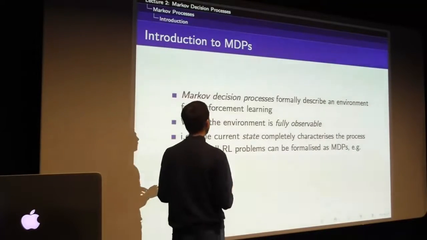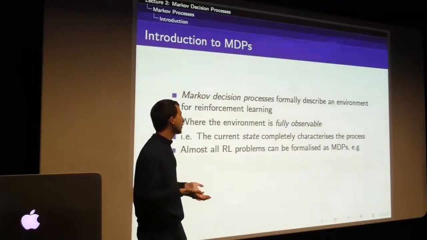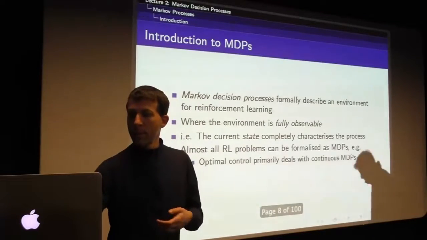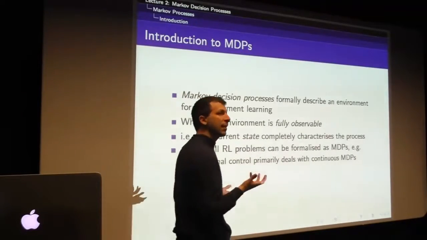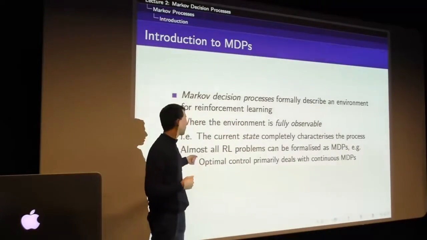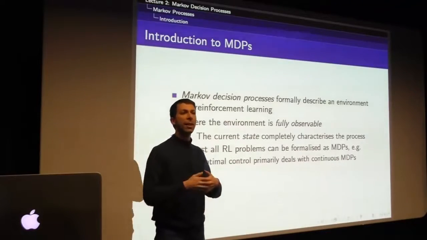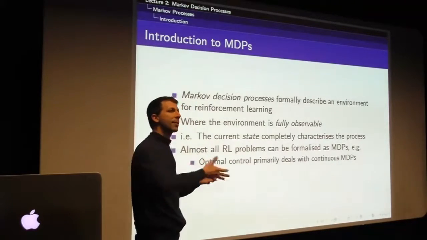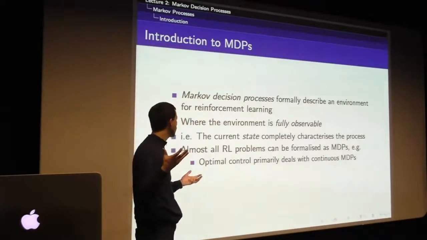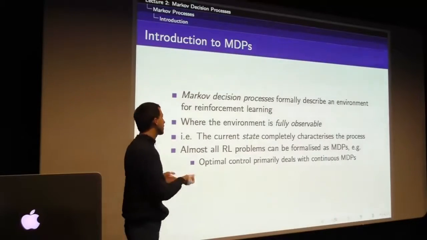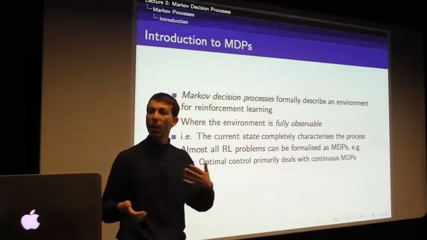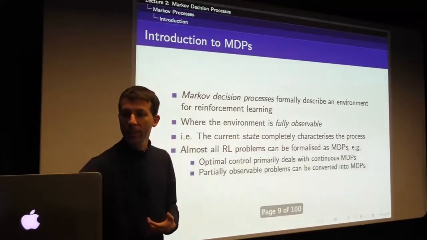And the nice thing about this formalism is that almost all reinforcement learning problems can be formalized in some way as a Markov decision process. So if we think about even some of these less familiar cases, things which people might not first of all think of as Markov decision processes, such as the problem of optimal control, where you've got, say, some differential dynamics describing some fluid, and you want to find the optimal way to make your octopus swim through this fluid. How do we actually deal with that? Well, there's an extension to MDPs that's actually a continuous Markov decision process with continuous actions. And optimal control really deals with that case.